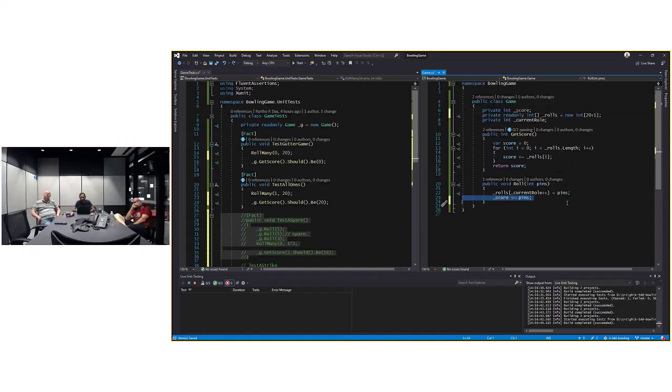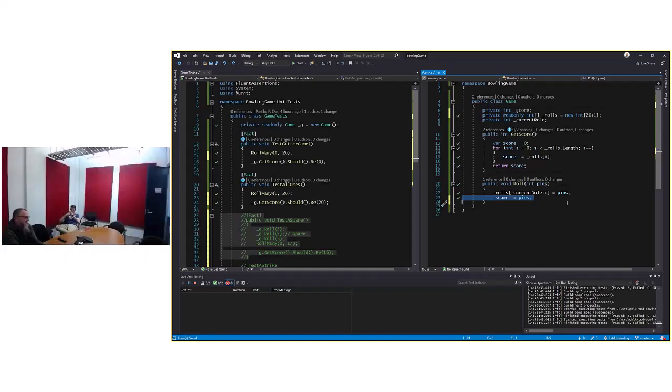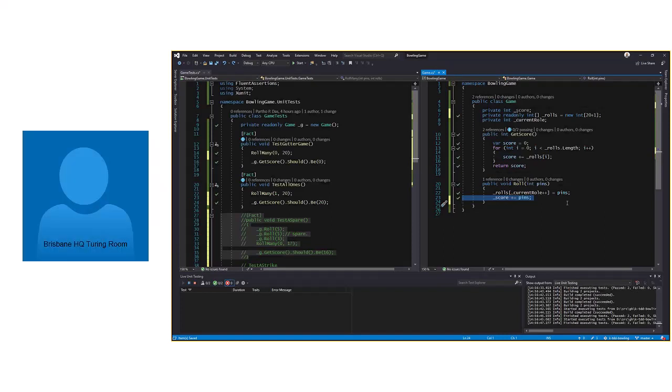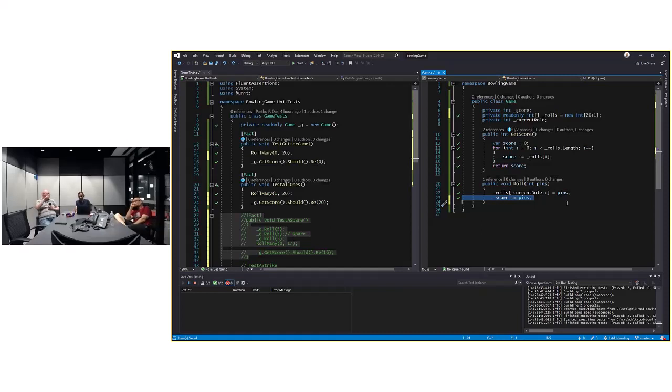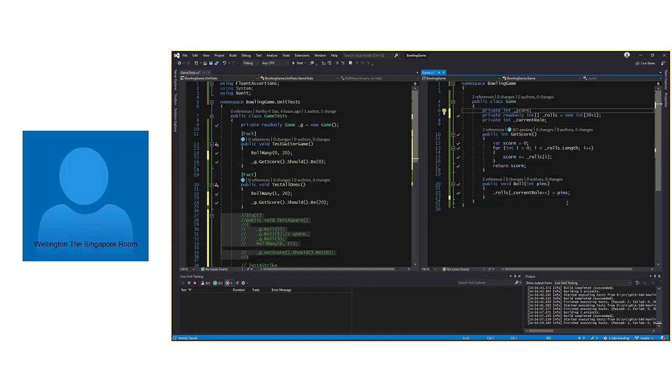So it's superfluous code. You haven't got that test passed yet. You're still in the green phase. Yeah, we're in the green phase. After the green, you go red, green, and then refactor. Refactor is essentially cleaning up the mess. So I'm happy if you leave that field there for now.